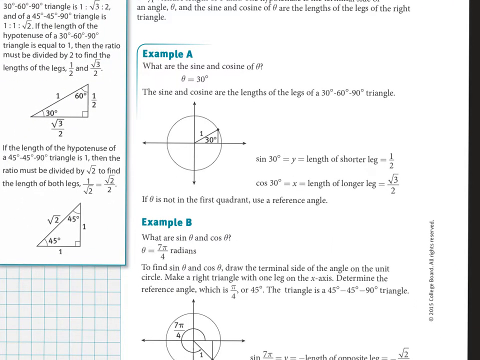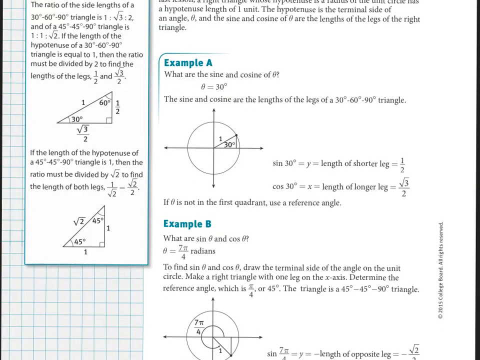So 30 degrees, they're using here this idea that the opposite side for a 30-degree angle is always going to be 1/2. So if this hypotenuse is 1, which they've done, the opposite side is always going to be 1/2, and the adjacent side is going to be this √3 over 2 because it's longer. One thing I'll point out is that √3 over 2 is bigger than 1/2, right? And so keeping that in mind through this is going to be really, really important. And so we already recognize the x value is longer here. So the x value being cosine, the cosine is going to be root 3 over 2.